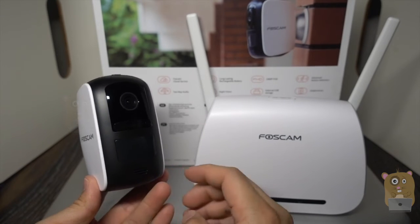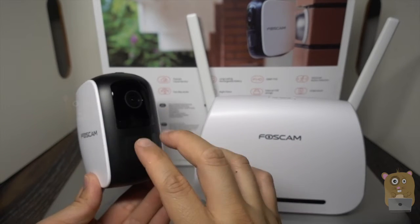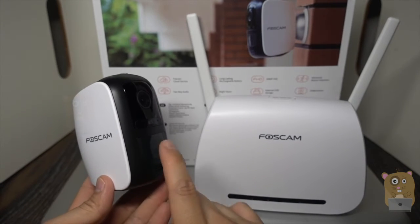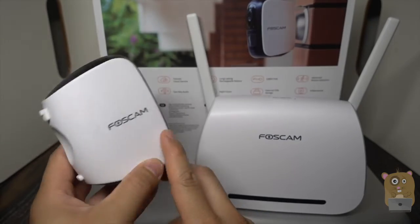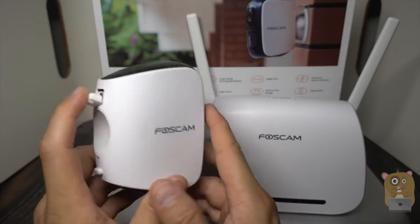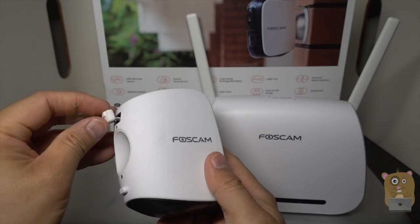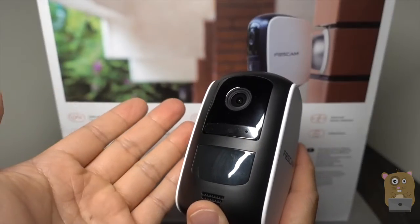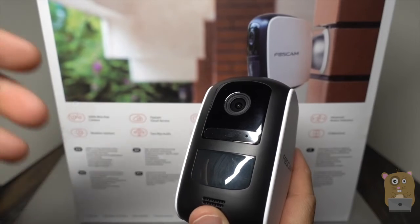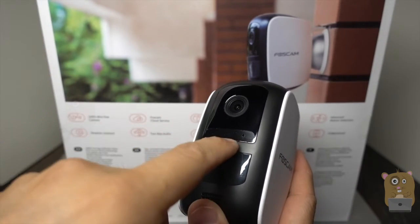If I were to place it on a porch, place it in a garage, or just basically angle it so that I'm not pointing it at the street, I'll get far less alerts, and I'd expect this to be able to last more than 2 weeks on a full charge. As for charging it, the first time I used it, I just charged it for about 12 hours, but afterward, it can fully charge within 3-4 hours. It does have two-way audio, but the microphone is weak, the speaker's weak. In an outdoor setting, you can barely hear it. Indoor setting, perhaps, but I would not rely on it.